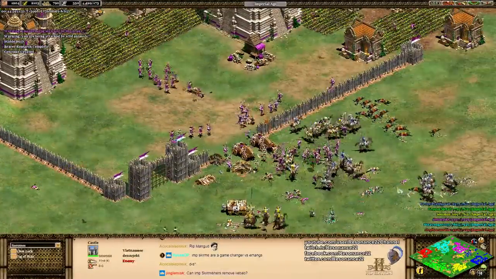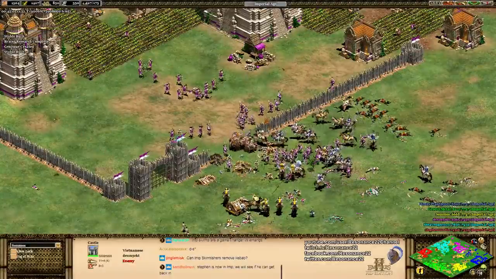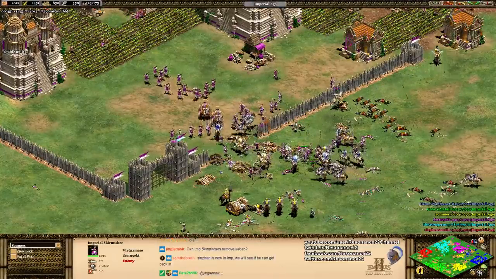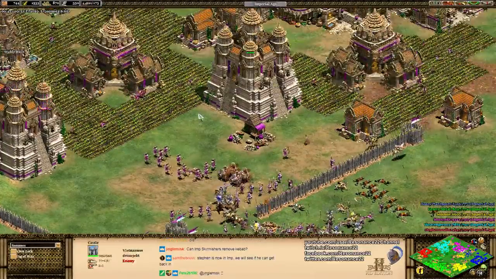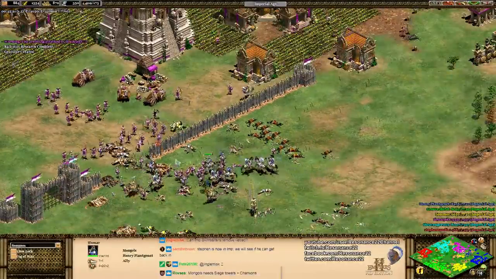This is when the Vietnamese really start to fall apart at the seams, because they don't have Camels, they don't have Husbandry, they don't have Blast Furnace. At least they have a stronger... Well, they're really good versus archer civilizations. So what he needs to do is make a bunch of barracks and build some halberdiers. And then he should be able to kind of ward off this army.